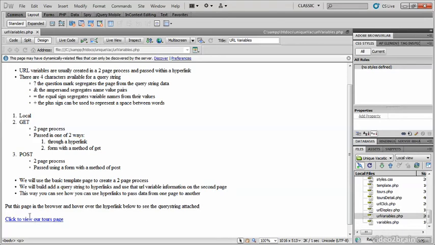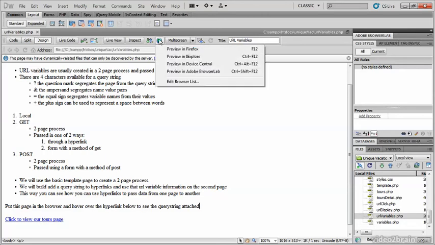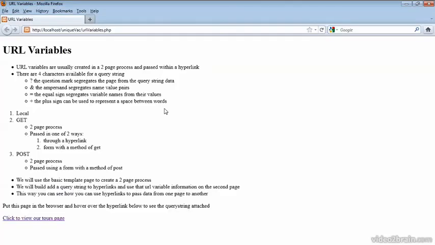So I'm going to put this page in the browser, and I'm not going to click this link necessarily. I can hover over it. So to test your hyperlinks or your query strings once you've added them, if you hover over it, you can see in the bottom left right below my example here, when I hover over it, you can see that it has a question mark with some additional information after that question mark. That's what I'm referencing when I talk about 4 characters right here. So we'll take a look at that, and if I hover on it again, you'll see it says question mark.